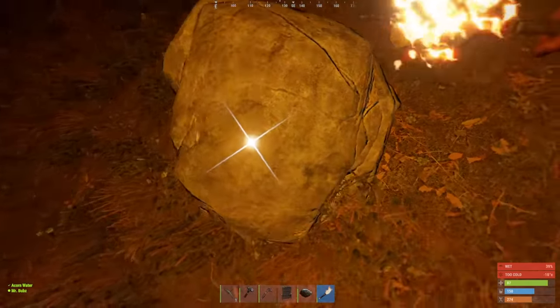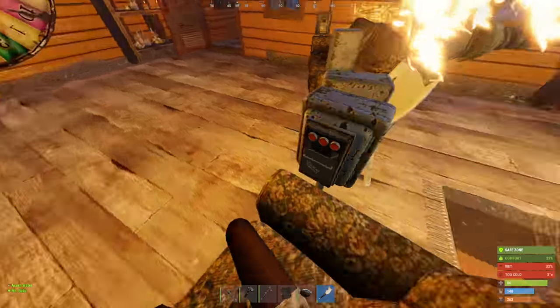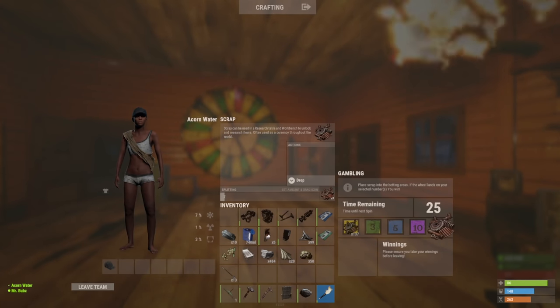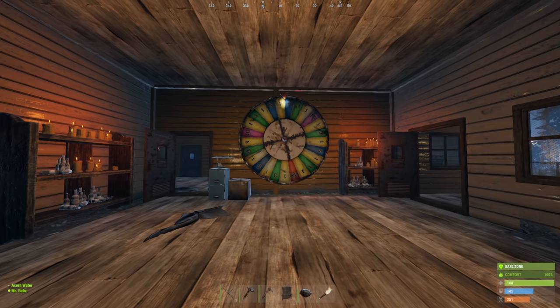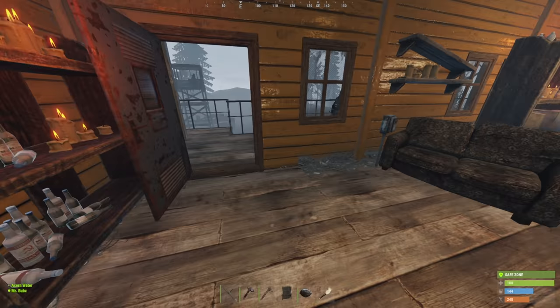There's someone in this base. Okay, I'm gonna sit down and gamble. How much scrap do you have? Shut up. I'm going all in on one. All in, baby. So what if you hit the one? You don't get much, do you? You get double whatever you have. It's gonna be one, man, 100%. Fuck. Let's get out of here, let's go build a base.